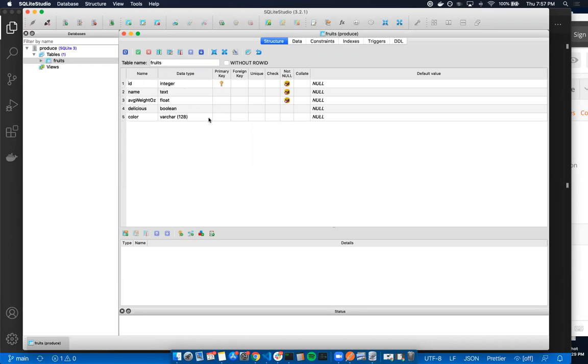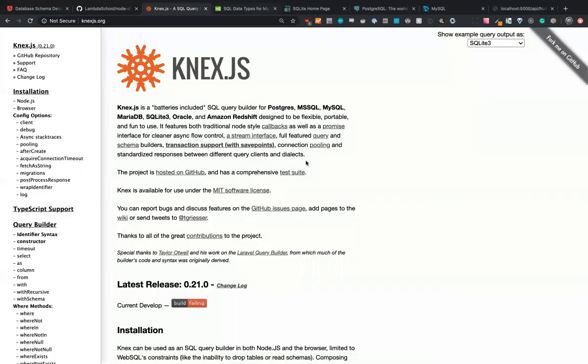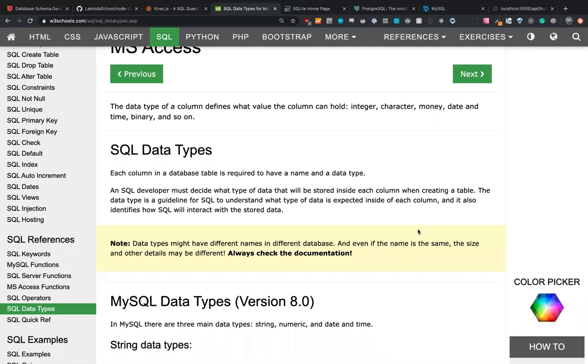And let's pause right there for a moment. And I'm going to come back over here and let's talk about types. This is going to be our first foray into the differences between database management systems. So for the most part, our types are going to be similar, and the major ones are going to be shared across database management systems, but there are differences. So it really is important that when you assign a type, that you assign it based on the system that you're going to be using.